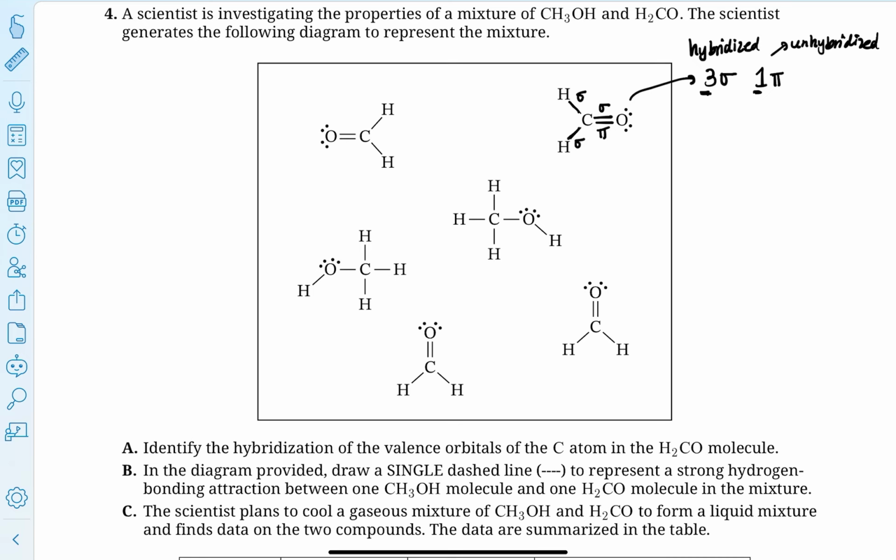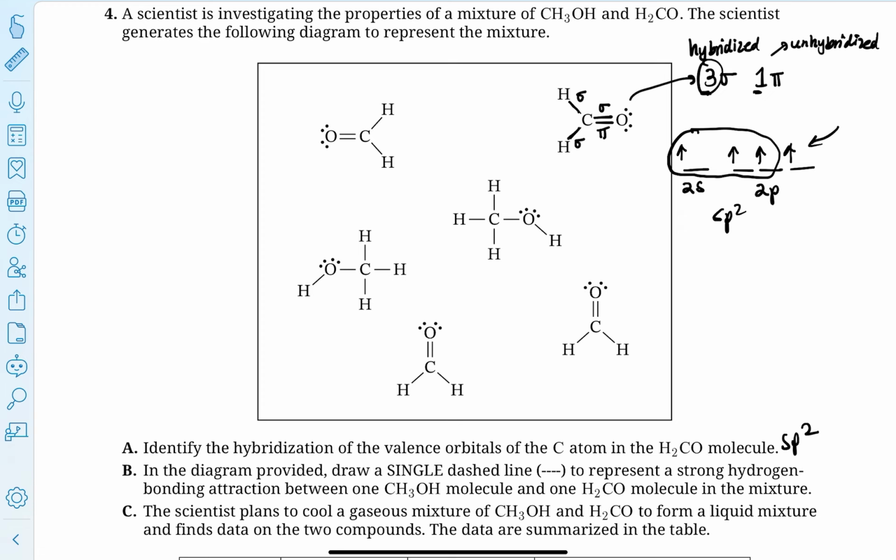It's 1s2, 2s2, 2p2. So if I draw the valence shell of carbon, it looks like this, 2s, 2p. And I can put the electrons in, and sometimes carbon actually promotes the 2s electron, so it looks like this configuration. But that doesn't really matter because I just need to hybridize 3 of the orbitals. So if I look at my electron orbital diagram, I've got 4 orbitals total. I'm going to hybridize these 3, and then I'm going to have this one left over. So I hybridized 1 of the s's and 2 of the p's. So this is called sp2 hybridization, and that's the answer for part A.